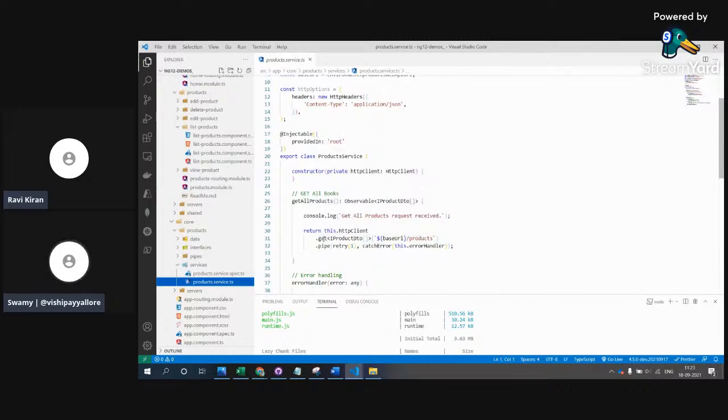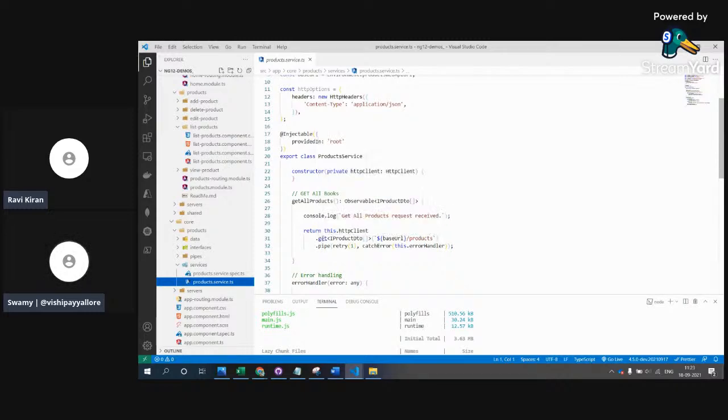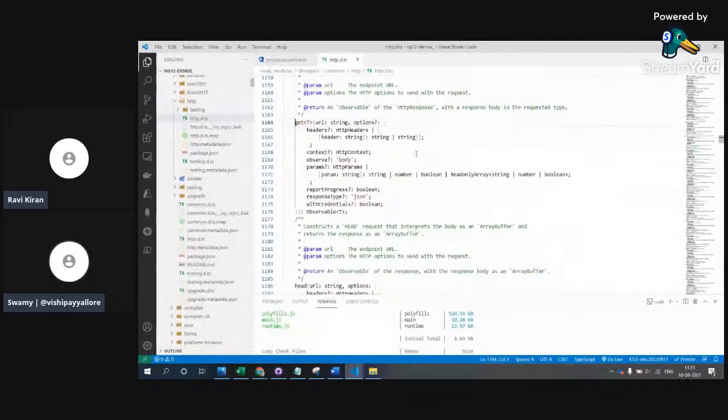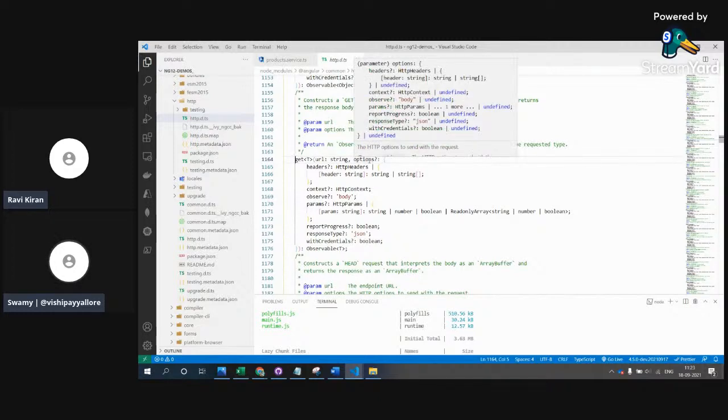So we'll go and get this. That is returning this observable. You can see at the last, it says Observable over here. We can click on this and get into it. You can see that the parameter is this one, and other optional parameters you can send. URL is a must, and options is optional.